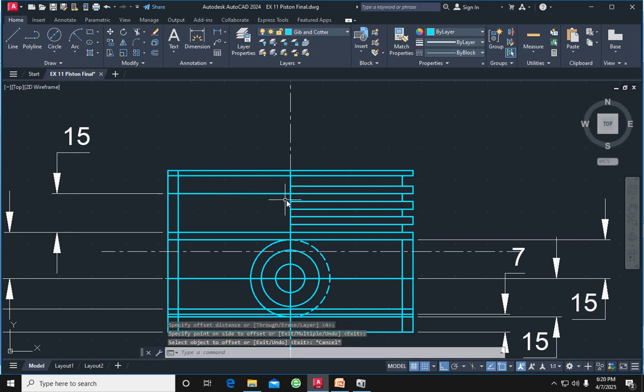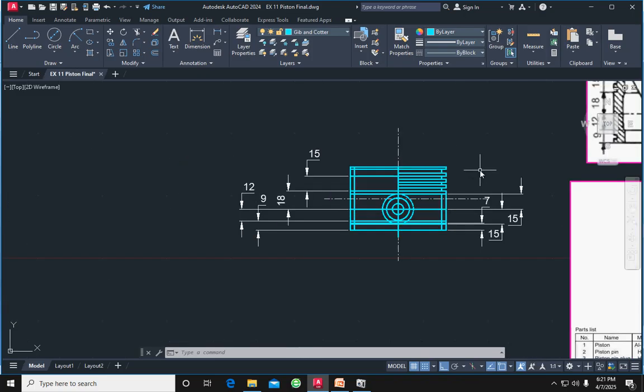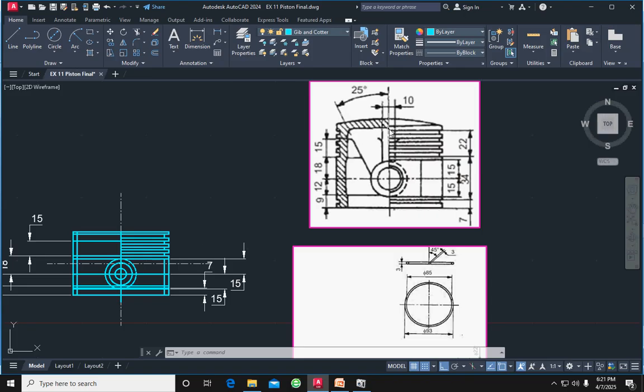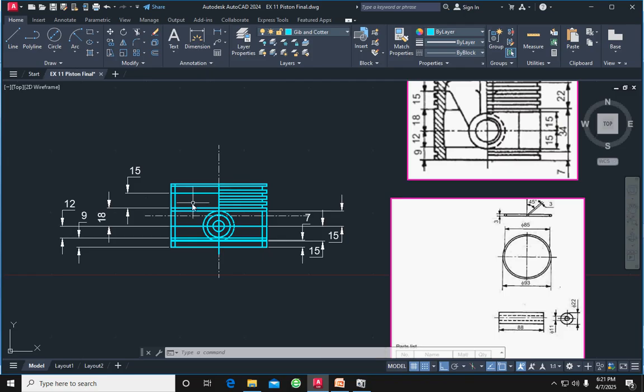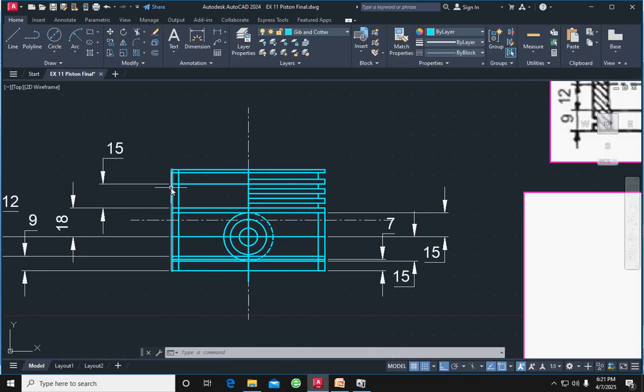Okay, 4 mm. We have to draw a line. Just draw a line like this. So in this case, we want to delete this line.